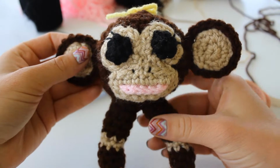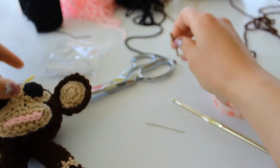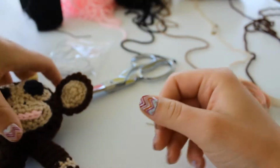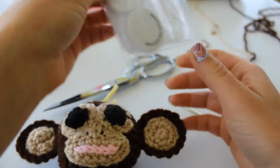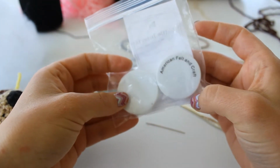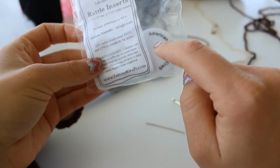The dark brown that I used for this little rattle is too dark to show on camera, so I'm just going to use a lighter brown for this video, but the dark brown is a coffee. One more thing, you are going to need little rattle inserts, and these are from American Felt and Craft. I will put the link to their shop below as well, where I got these.